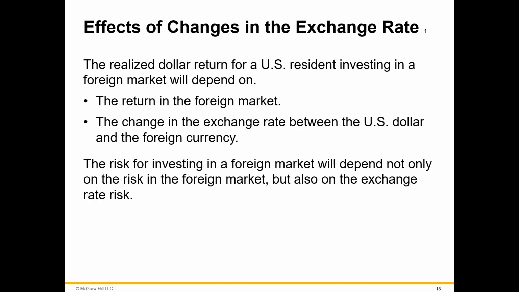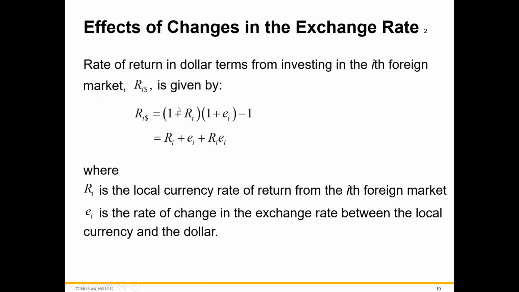One important factor to investing internationally is that you have exchange rate risk as well as the price risk of the securities you're investing in. So as a U.S. investor, investing in a foreign market subjects you to the risk of that security and the foreign exchange risk. Now, those things could be negatively correlated. They could be positively correlated, but they do both exist. So basically, 1 plus the security returns times 1 plus the exchange rate return, minus 1, is the overall return.